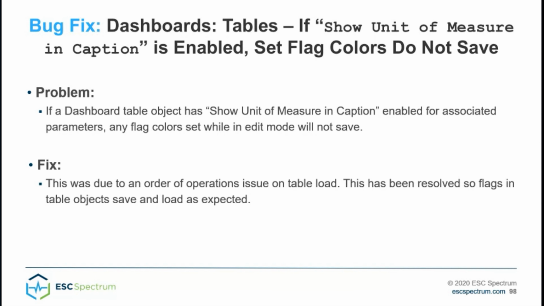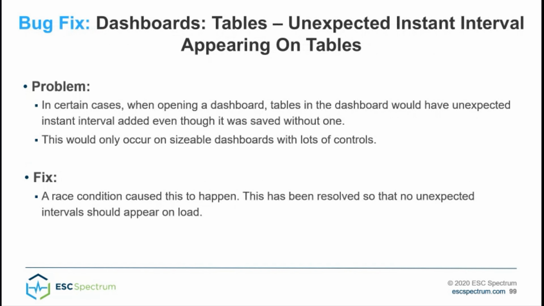So now it doesn't matter what captions you have added on parameters, it'll save like you would expect it to. Another dashboard table issue that we ran into was where an instant interval would just randomly appear. We had one customer that ran into this, and they just had a really, really massive dashboard with tons of tables on it and intervals. So it actually had to do with kind of a stress test situation. It was a really sizable dashboard with lots of controls.